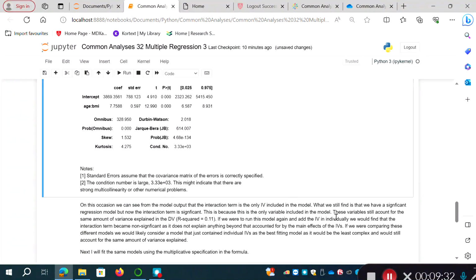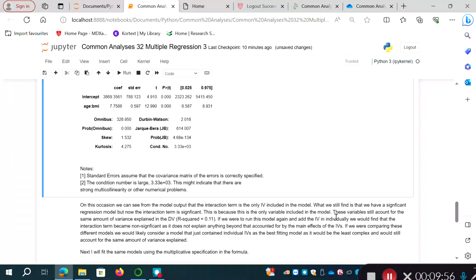But if we were to run this model again and add the individual independent variables, the IVs, in individually, we find that this interaction term would become non-significant, as it does not explain anything beyond the variance accounted for by the main effects of the independent variables individually.